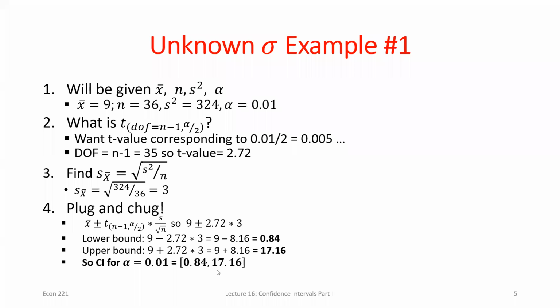All right. So we got a pretty wide confidence interval here. So why is that the case? Just a reminder of things we've talked about in the past. If I look at this, I have my sample variance pretty high, right? 324 is pretty high sample variance, and so it is increasing my margin of error by quite a bit. And my sample size is only 36, right?